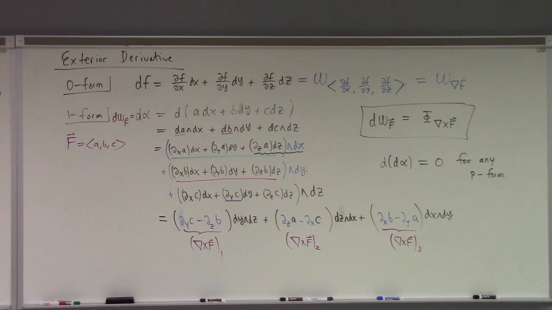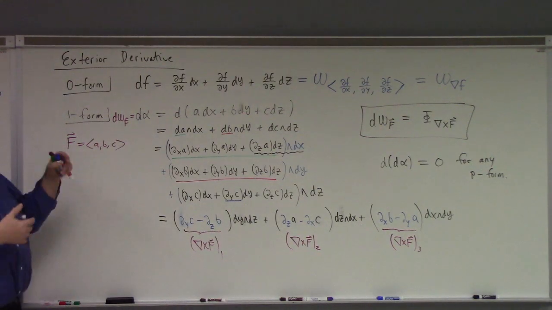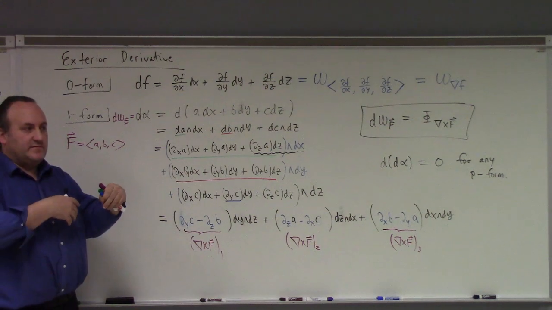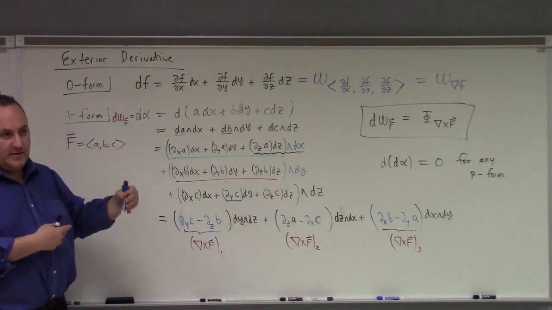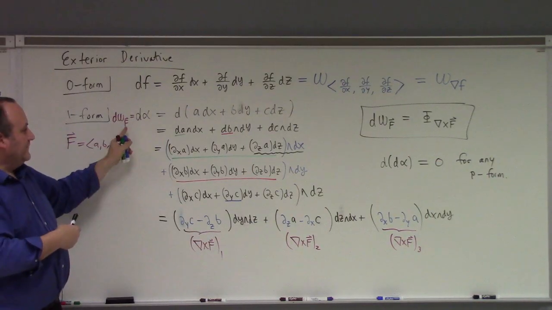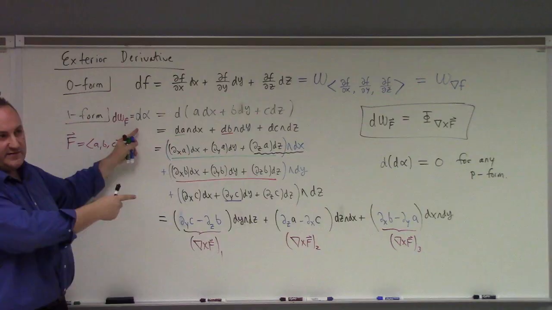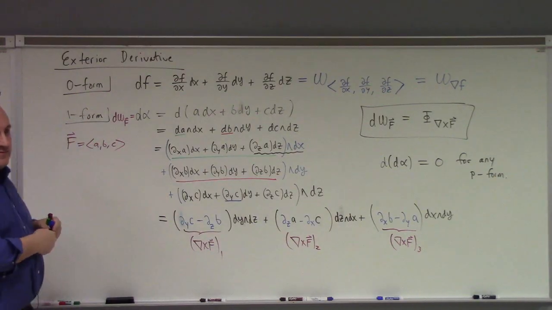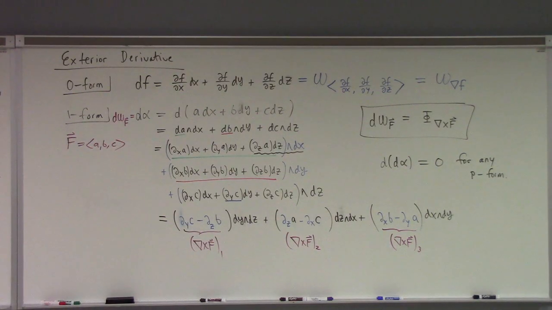Why am I calling it exterior derivative, by the way? There's a very simple reason. When we take the exterior derivative of one kind of form, it produces a different kind of form. I take the exterior derivative of a 0-form, and I get out a 1-form. I take the exterior derivative of a 1-form, and I get out a 2-form. So it's type changing. We use this word exterior when something's like that. This is also called the exterior algebra because the wedge product of two 1-forms is no longer a 1-form. It's a 2-form. That's an exterior operation. That's why we use that word.